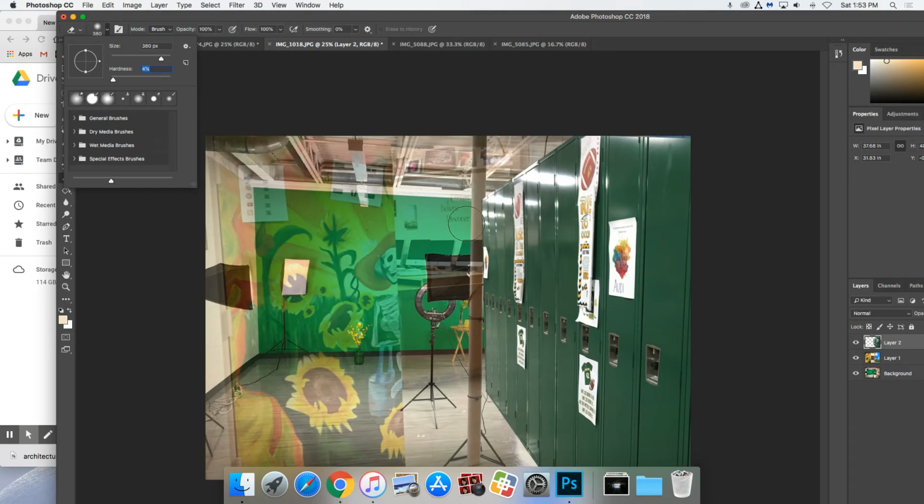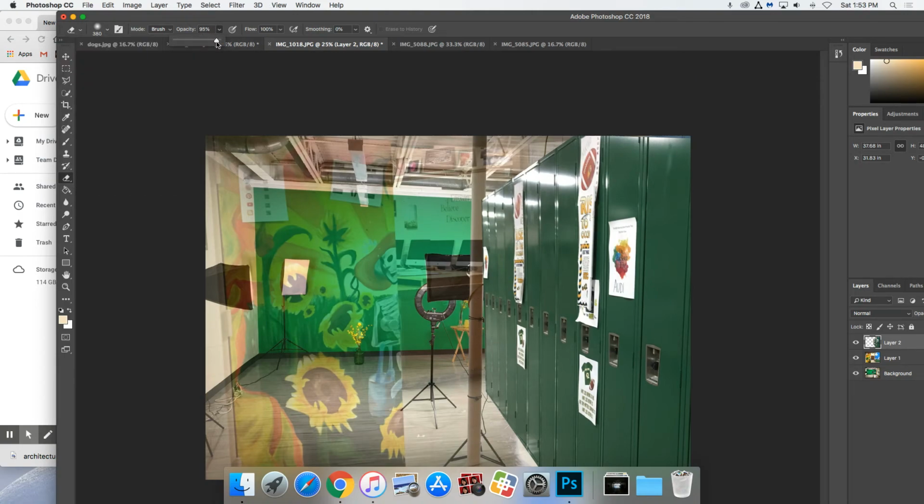So when I erase, it's going to erase everything right now because my opacity is at 100. I want to blend in, so I'm going to bring it down a little, maybe around 50%. We'll do that. And now I got to check my layer. I'm on that top layer that I want to erase. So I can come in here and see how it's erasing just part of it. That 50% is allowing me to leave a little bit of a picture. And every time I click over to erase this a little more, it's making the lockers look like they're fading into the image. And you could play around with that with your images too.